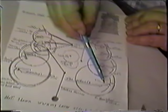The hour hand and hour wheel, and the intermediate wheel for the minute wheel. And this is our striking hammer for our striking mechanism. So once you learn the names of these parts and you memorize them, you don't have to go to the marking system anymore, because you'll recognize the wheel and you know exactly where it'll go.